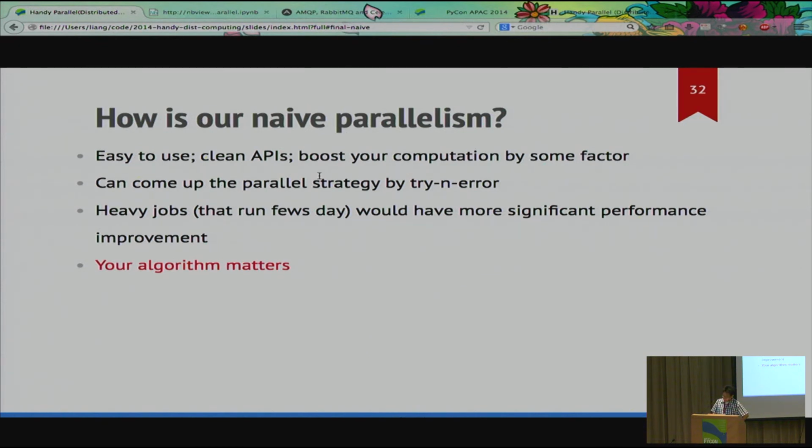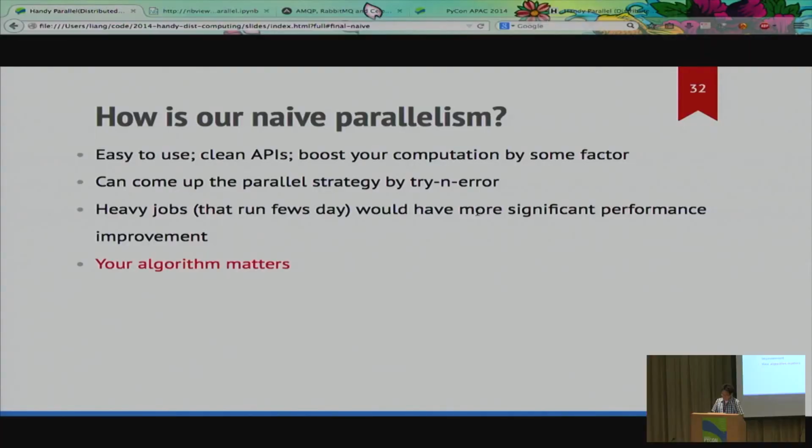And if you use IPython Parallel, you can figure out how to execute and analyze your data by trial and error, and for those heavy jobs that probably run a few days, it can give a significant performance improvement. And the most important thing is that your algorithm matters. If you find a good way to validate your prime, probably you can speed up your execution time by many factors.